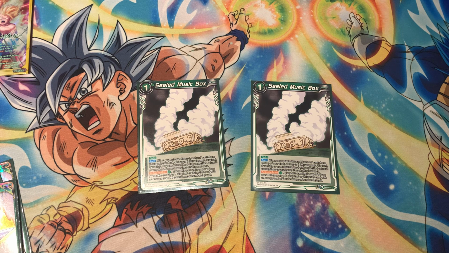You add up to 1 Hirudegarn, Tapion, or Minosha, or a green Unison with a specified cost of 1 among them, and add them to your hand, and then you shuffle the deck. So this is gonna let you grab any of the pieces that you're missing, whether it's the Hirudegarn piece that you need, whether it's a Tapion piece that you need, or the Minosha. Majority of the time, you're really gonna grab the Minosha, because you really need the Minosha in hand to actually start off the whole combo.